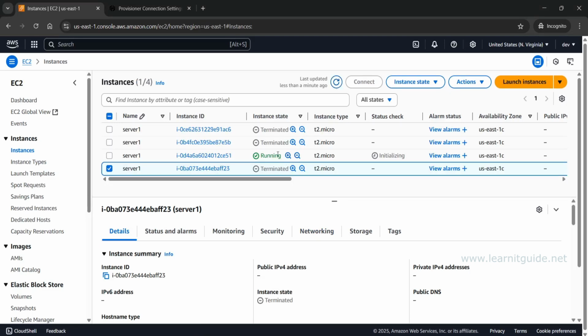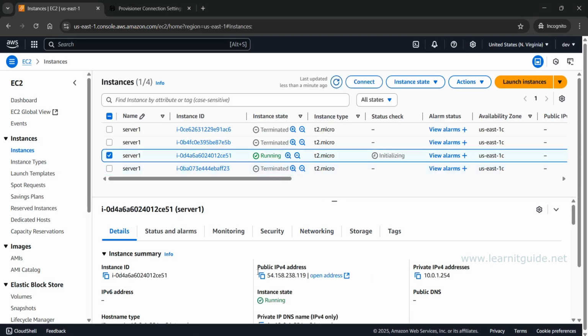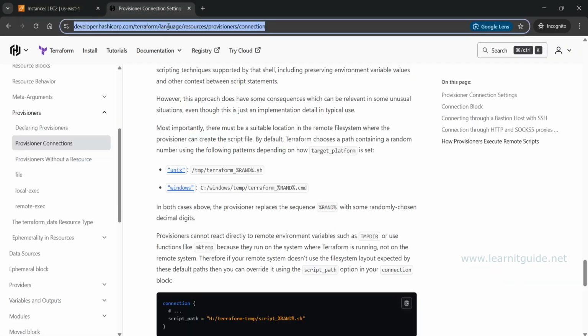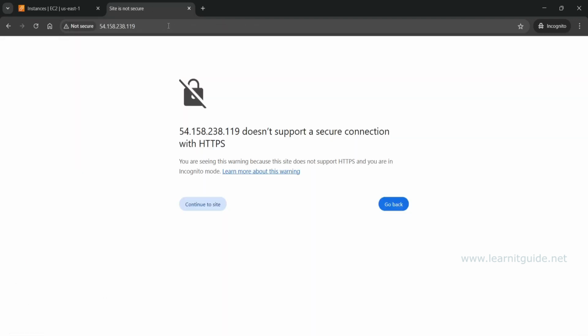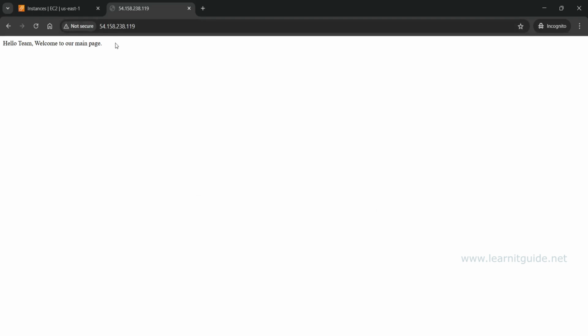Okay, so we got one EC2 instance and this is the IP. Let me try to access this in the browser. Okay, so our index.html is copied to the target instance. That is why I am able to see the response of the index.html.